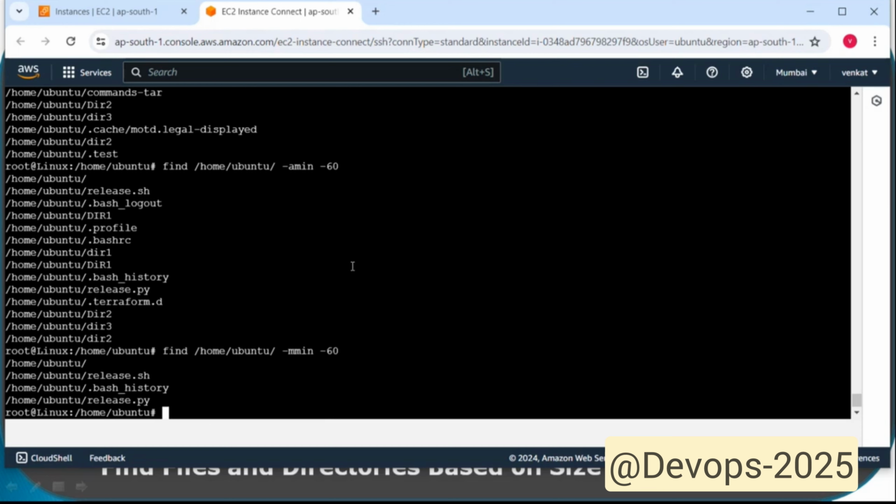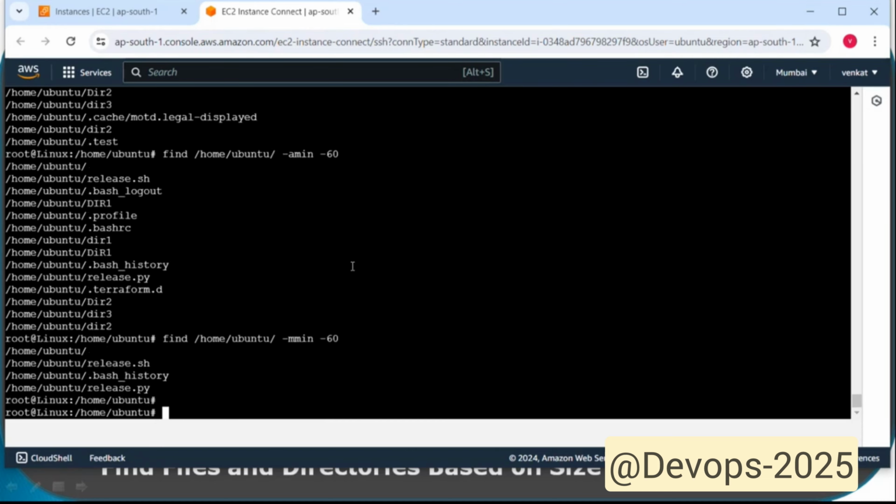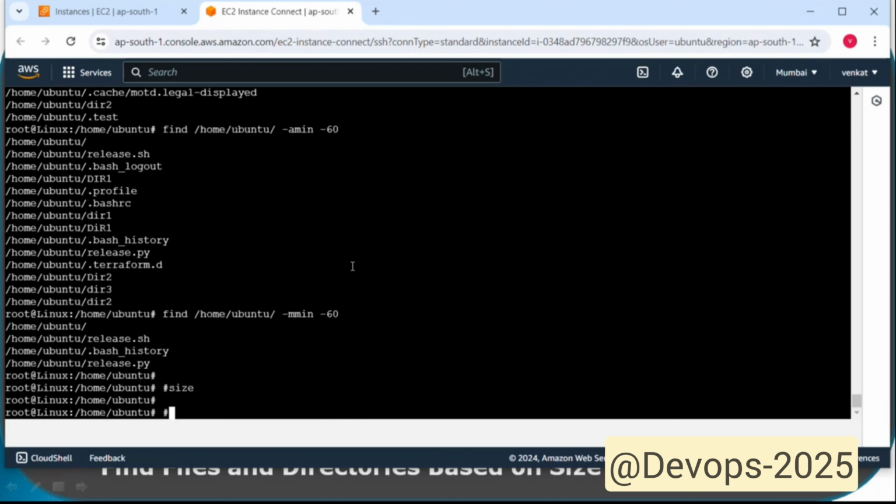Then the final part is to find the files and directories based on size. If you want to find a file in the /home/ubuntu location, the argument we can give is -size, say 50 MB.